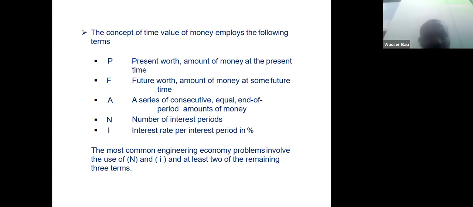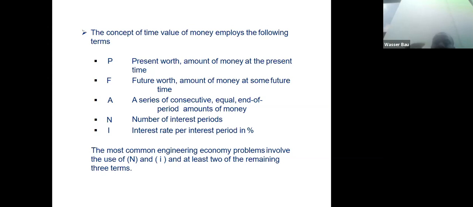If I now use this laptop to do business, and this laptop yields 20,000 for me every year, that is also an A. It's also the amount, but in this case it is a cash inflow, and it will have a positive value. While the software and the antivirus money, which is 10 plus 5, 15,000, is a cash outflow. So at the end of the day, my net income will be 20 minus 15, which means 5,000 is what I make every year. So I just want us to understand the idea.